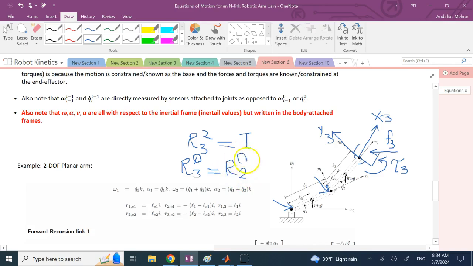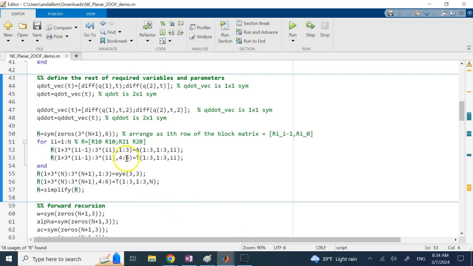Why do I need it? Because of the format that I'm storing that big matrix R, I also need to have these two right next to each other. So here, look, the left side is R of 3 with respect to 2, that is the identity matrix, and here R of 3 with respect to 0 is the same as R of 2 with respect to 0. And so I need to bring these guys as well. And here I say R of 3 underscore 2 and R of 3 underscore 0. So now this R is going to be that huge matrix, which has 9 rows and 6 columns. It's a 9 by 6 matrix.